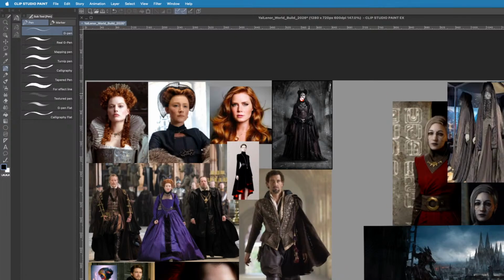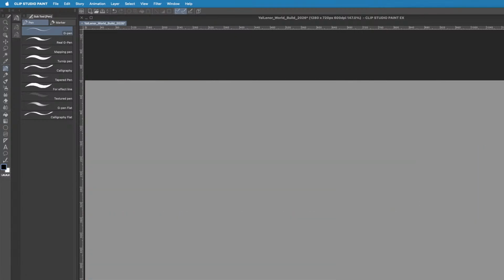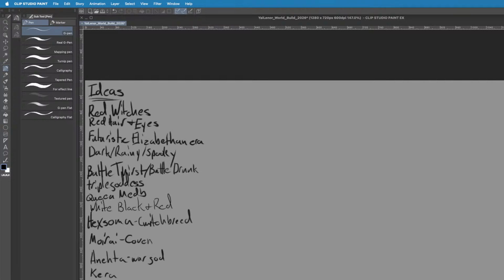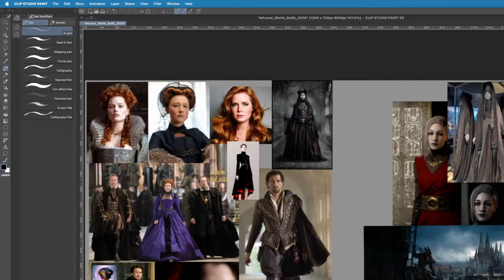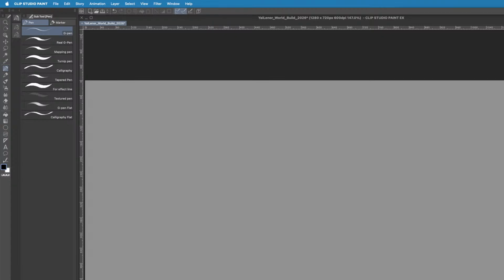So reference. This is what I do when I reference gather. Anything I can think of, and usually one idea will lead to another idea, and then you just add it, whether you end up using it or not. Just add it to your concept, because you want to just let it spill out of you. Let it come out. And so that's what I do for references. And after references, we did the text ideas, and that led to the references, whatever you can think of. And now we go to the actual drawing phase.